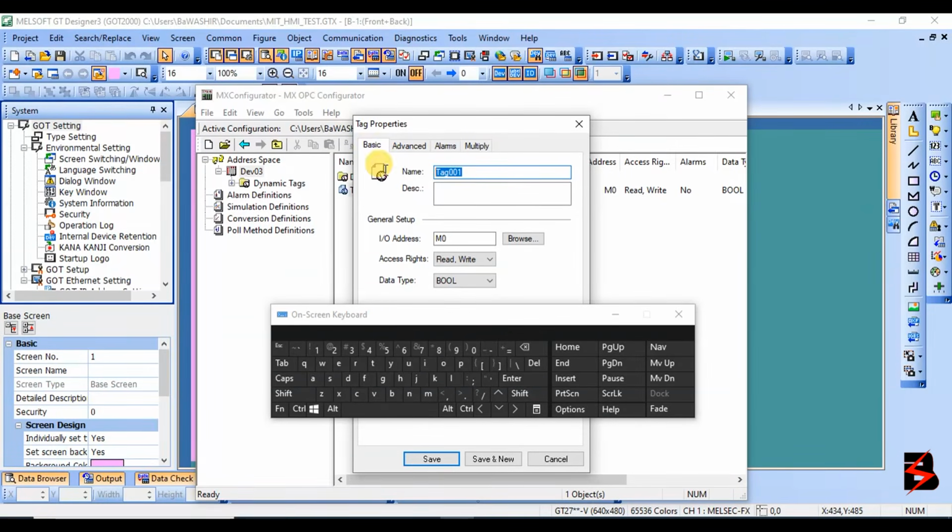So first of all, we are going to have manual. For the manual button, since this is now with the Mitsubishi, you can decide to use the memory bits, or you can decide to use the input bits.